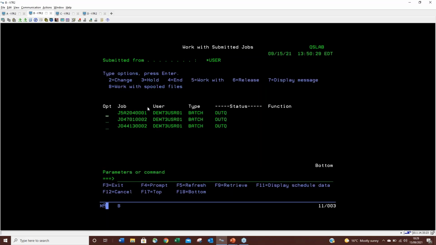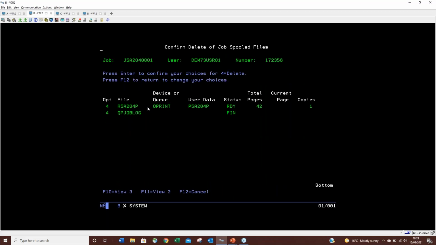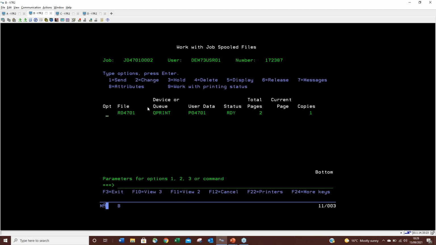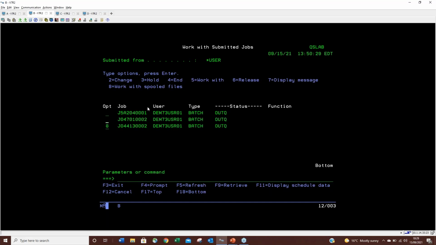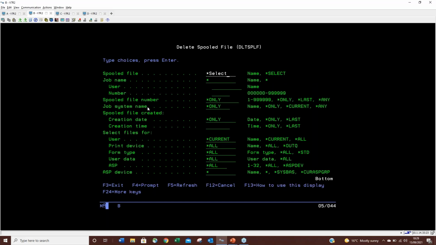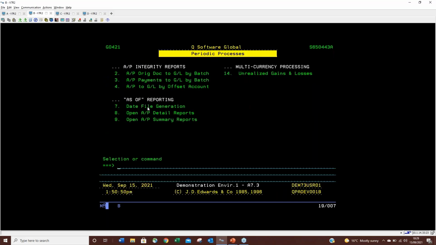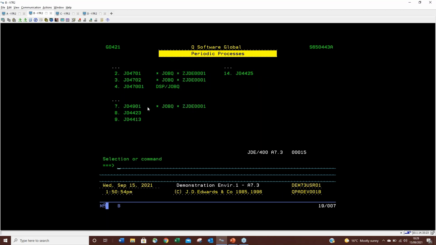There's no submission, no execution. These are all reports. I'll just clean those out for proof. I'm going to delete my spool files. So when I do that submission, basically nothing happens at all.